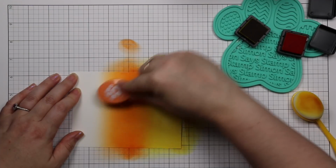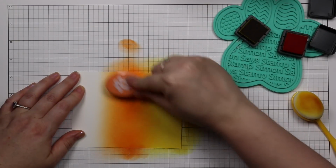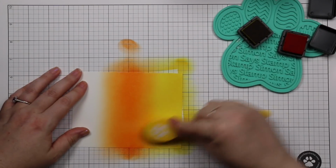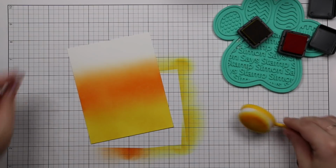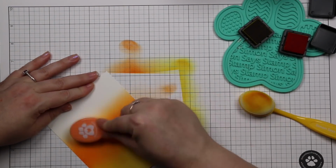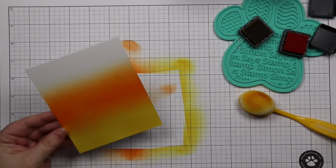And I just kind of went back and forth blending these colors and then leaving white space at the top because candy corn, which funny enough, I love the look of candy corn. I love the colors, love it for Halloween. I don't actually like eating it. I'm not a fan, but I like candy corn themed things. This card ended up being just fun and the images are really cute, but I'll get to those in a minute. I did the background first though.